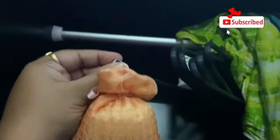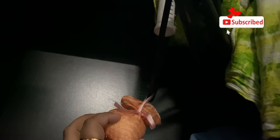So this is my wardrobe, and I do not have any hooks in my wardrobe, so you can see this is a hanger. Just put the scent sack inside the hanger. Sorry, I'm doing it with one hand, so it's a bit difficult. So I put it like this and just place it inside. That is going to keep my wardrobe fragrant for a long time.